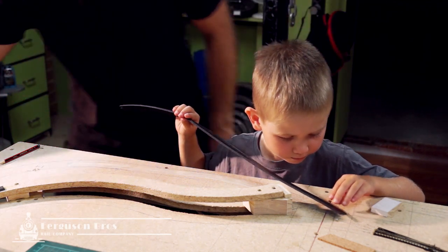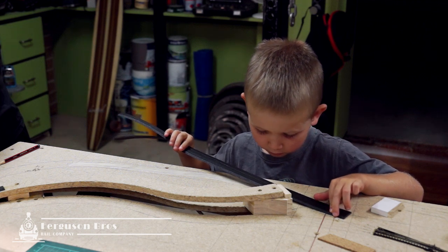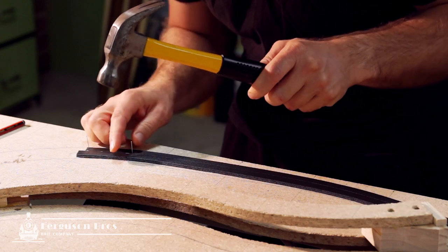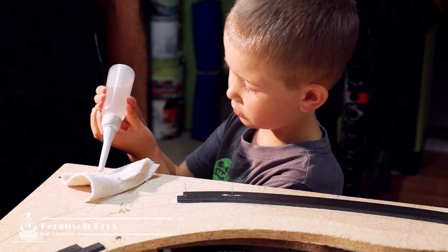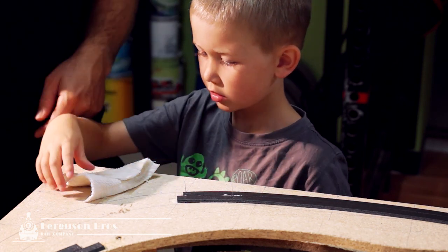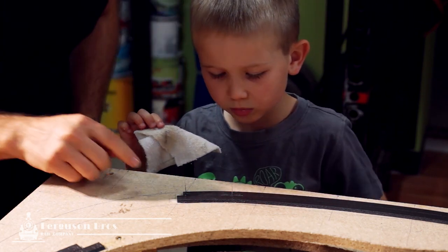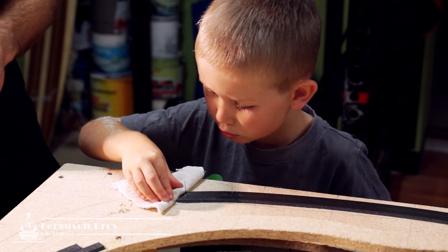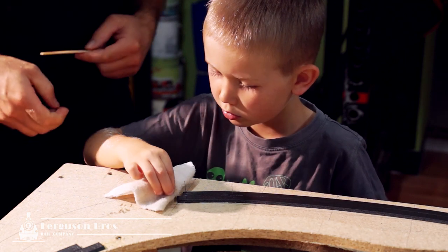Good. Now what I'll do is I'll just get a pin in there. That's good. Yep, give it a squeeze. A little bit more, that's enough. Alright. And just use the wet bit to wipe off the glue. It's really good. Now do you want to see if you can get rid of that little bit there too? Good job, buddy.